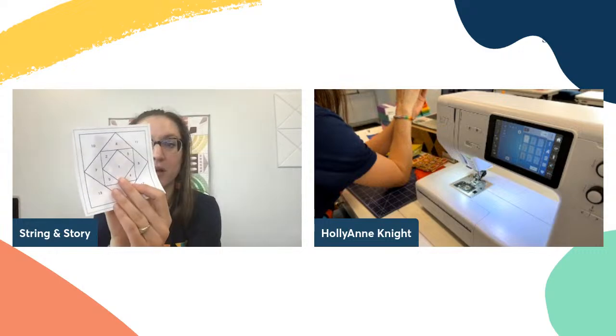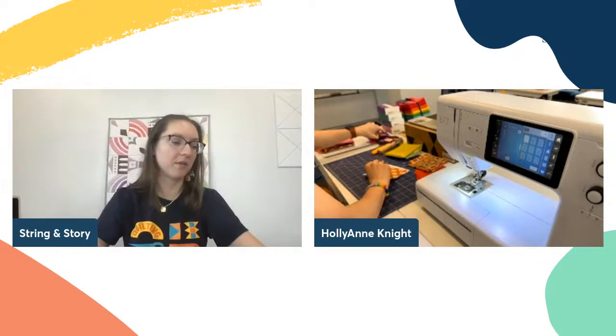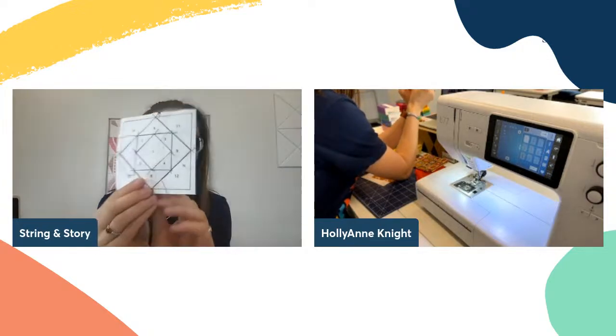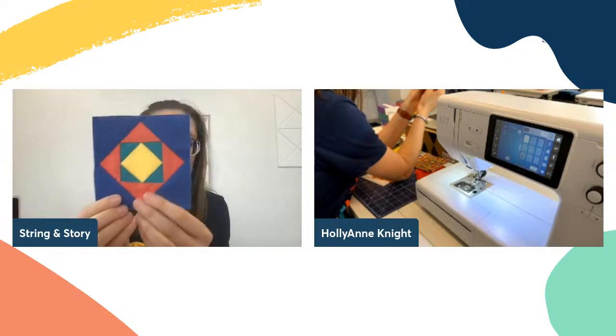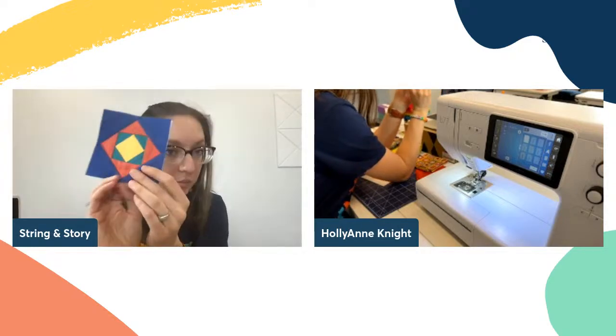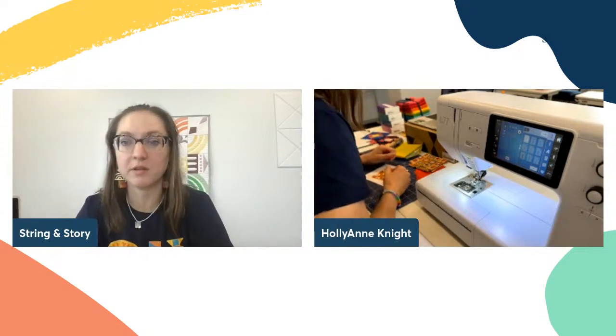All right. Now, this is the front of your template. All of your fabric is going to show up back here. This is also a really great example, right? Here's the finished block. Here's my template here on the back. So it's a mirror image of what I'm looking at. This is a symmetrical block, so it's not super complicated, but it's good to keep in mind.